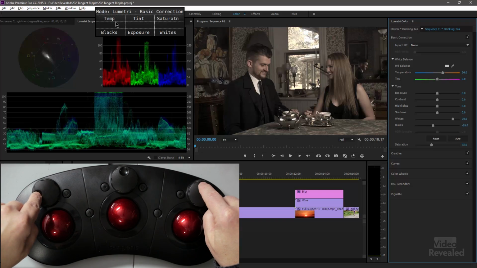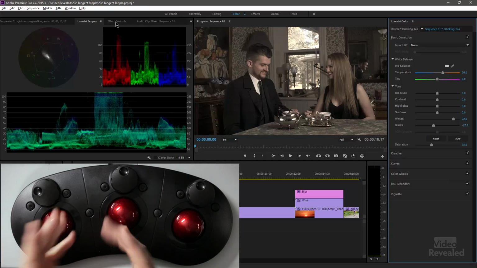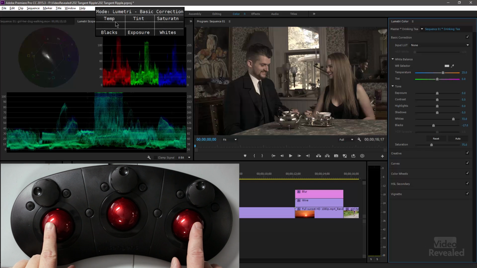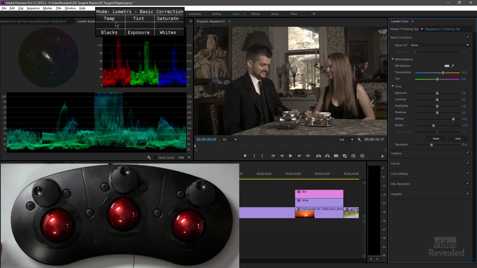This is one of the things I love to do with a control surface, and why I really love the Ripple, because a lot of times I want to do 2 things at once, and a mouse is one at a time. Okay, so that's the basic. That's what you've got to understand: X, Y for the balls, and Z for the dials.